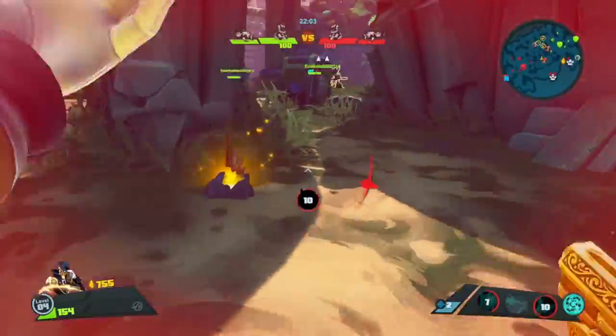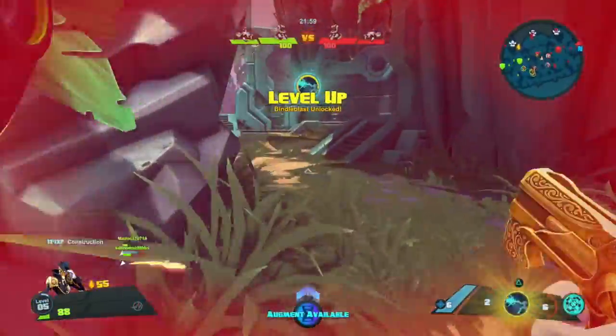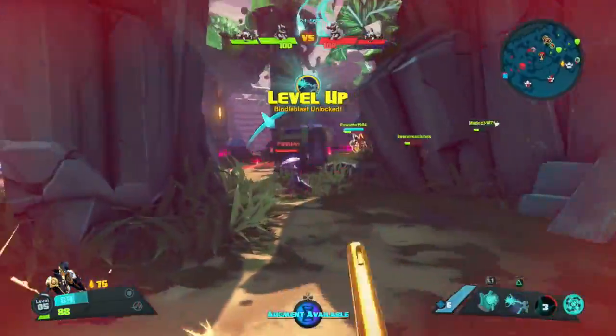Let's get out of here. We need to get out. Come on, boys. Can we do it? Let's upgrade this. Use it as a way to bait him and hopefully do some damage on him. Then come back here and snipe him.